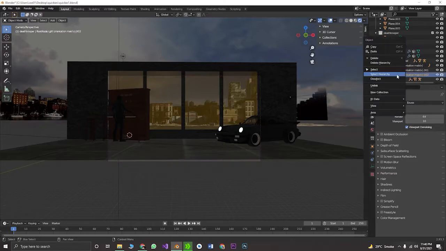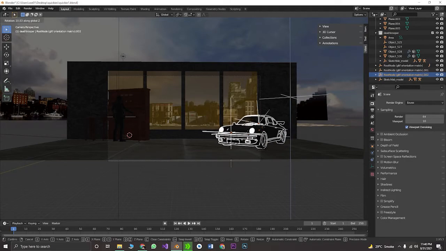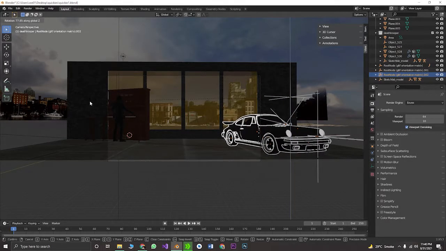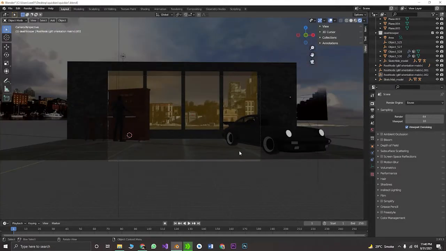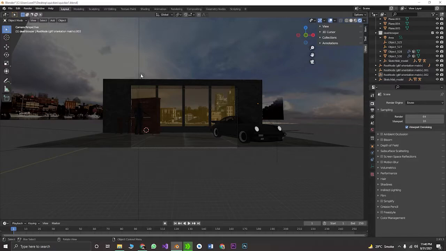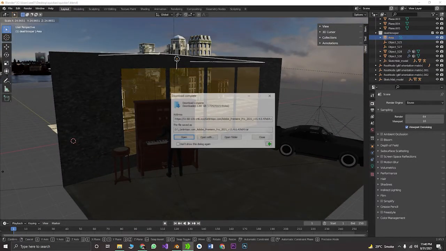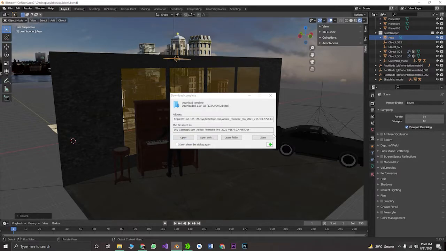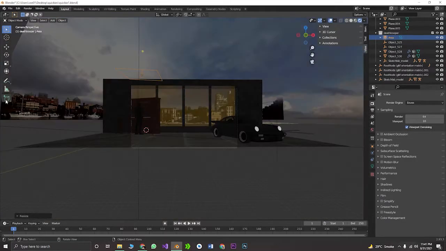So let's select this hierarchy, rotate it on Z, and yes, this would be better. Yes, a car is standing, but you don't know what car it is. Then we need to work on the lights now. Where is the light? Now let's make it bigger. S, make it bigger.